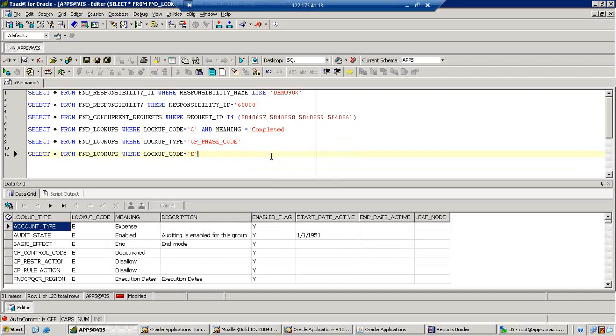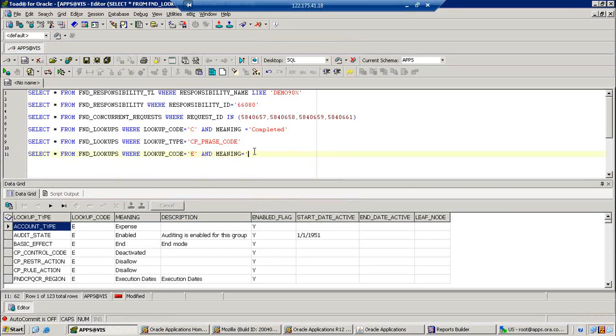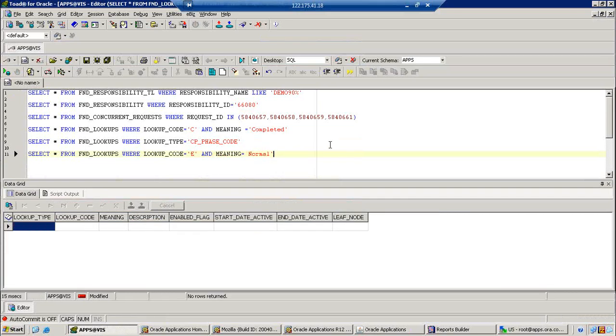So here and meaning equal to, what is that? Here we have normal and error. Let us first check how many records. So here why is it not coming normal?